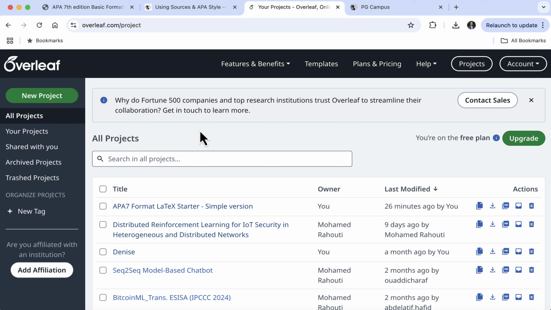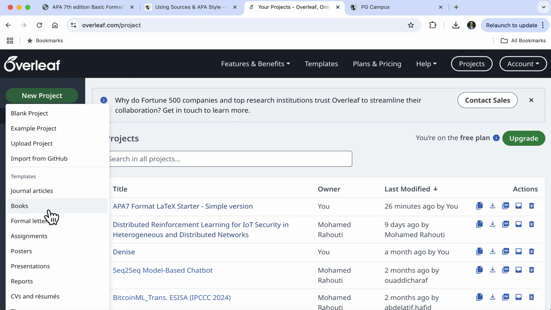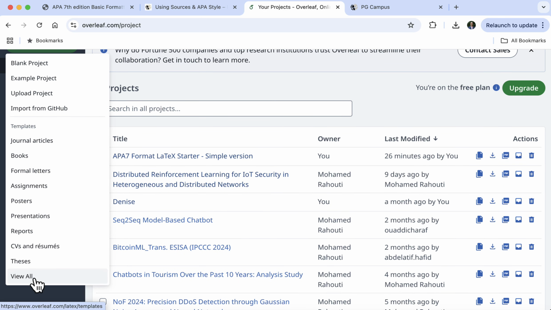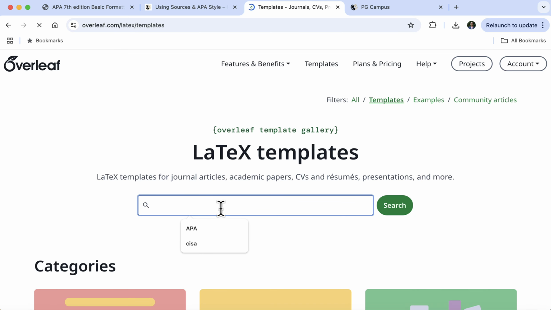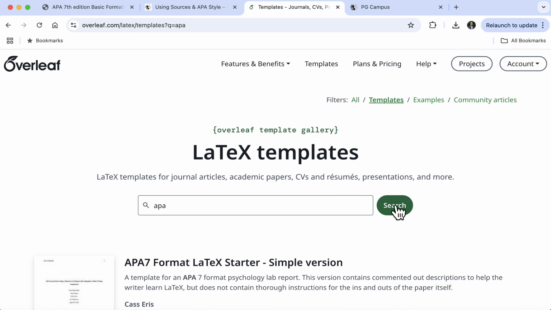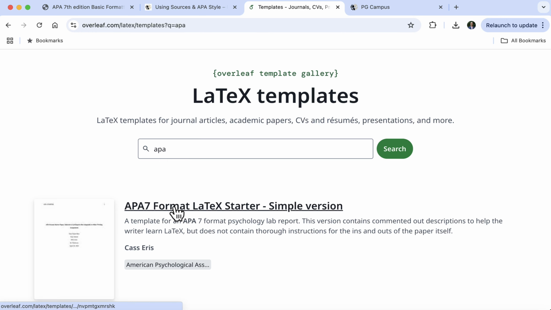But anyway, if you do want to use a more structured tool to write reports and documents using specific formats, here in Overleaf, I'm going to click on New Project, and then at the end, I can see View All. I'm going to search for APA, and here it is, APA format, LaTeX.